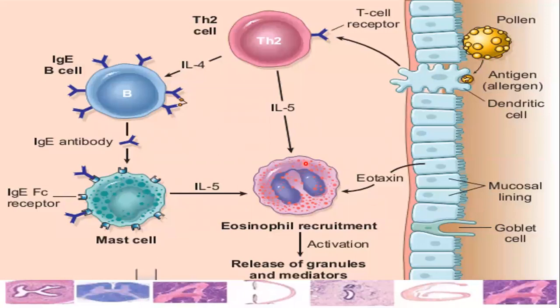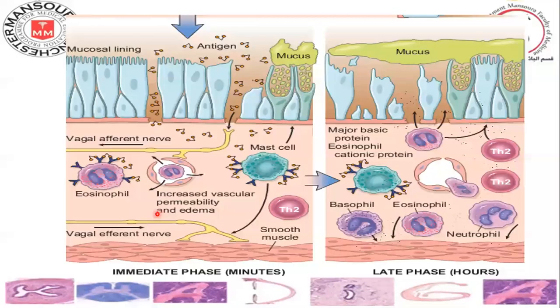This is another figure to summarize the pathogenesis. An allergen enters through the airway, is identified by the surface of the macrophages, and presented to the CD4 cells that differentiate into T helper 2. These stimulate the B lymphocyte to mature into plasma cells to produce immunoglobulin E, which binds to the surface of the mast cells to release their granules. Granules cause either the early or late phase of bronchial asthma.